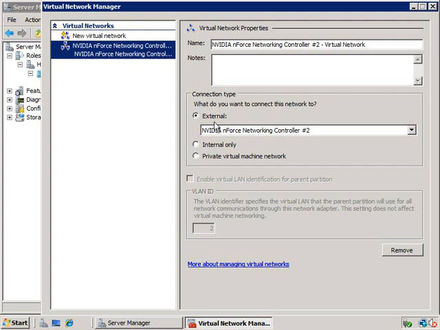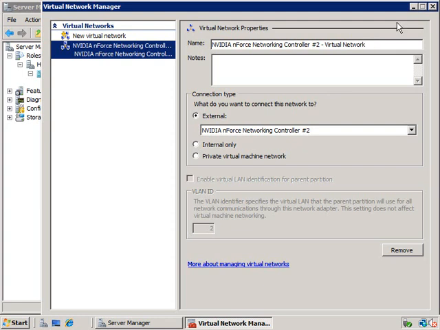But I want to come down here and just look at the connection type real quick. I just want to mention this to you here. The external connection type is a real network connection, exactly what you would think of as a network connection to be. It provides local access as well as internet access. Internal only allows me to talk to machines on my network, does not provide me internet access, and then private virtual machine network keeps the network connections only on the internal side of the actual physical server. You can't get to the outside world at all. You can really only talk to other virtual machines that are on that physical machine.